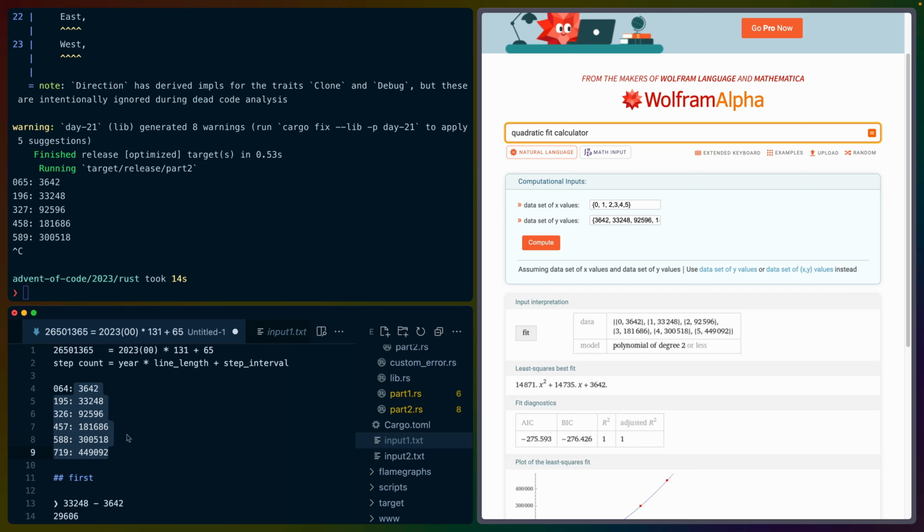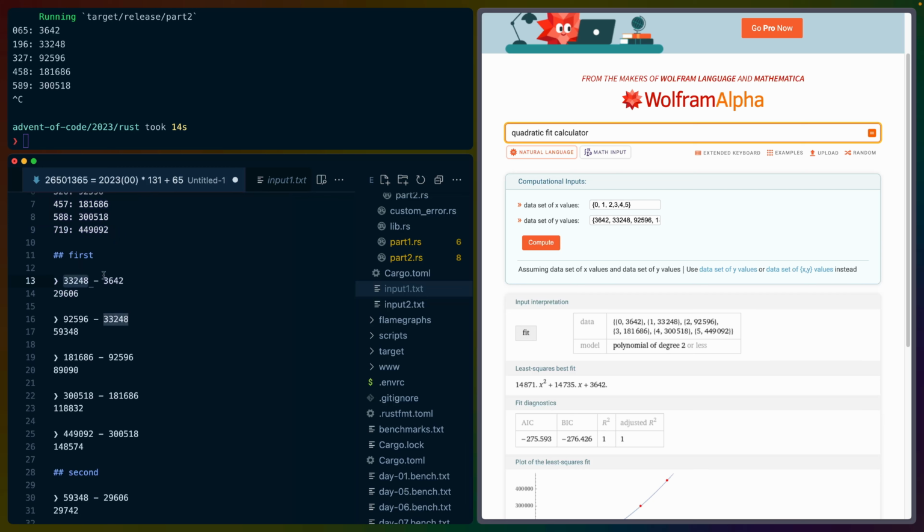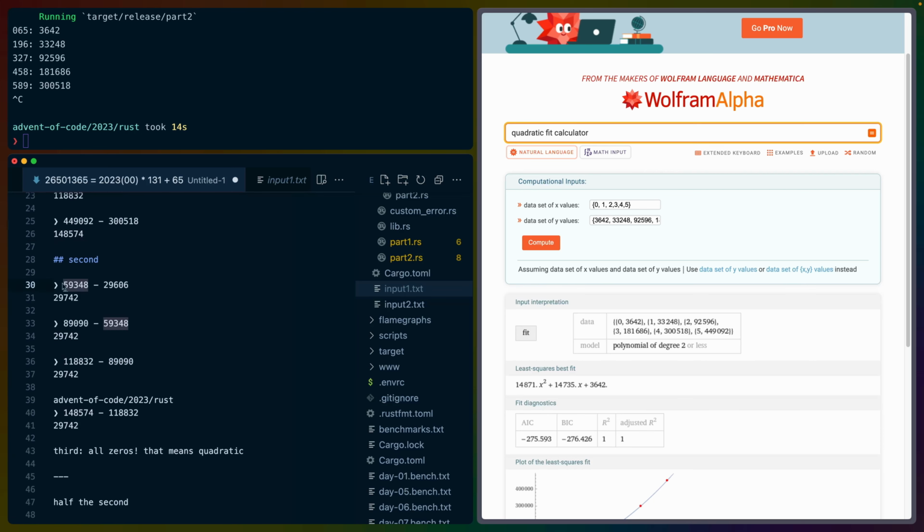And this sequence, of course, if you take those numbers and subtract them from each other, you get the first differentials, right? And if you subtract those from each other, you get the second. You subtract the first two and then you subtract the second two. And this is all the same number for every two of these numbers. So this overall means that we have a quadratic equation that is generating these sequences.